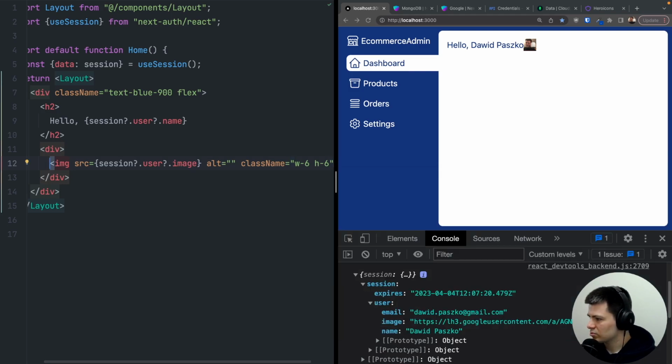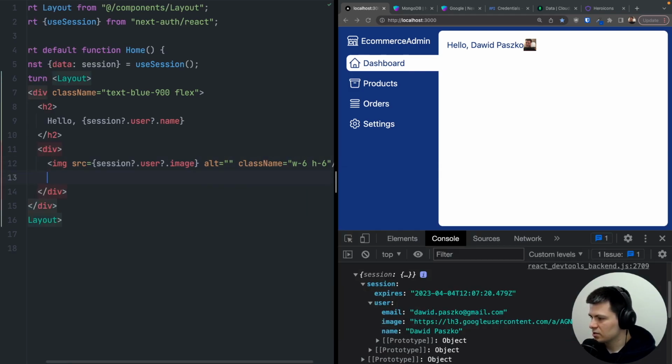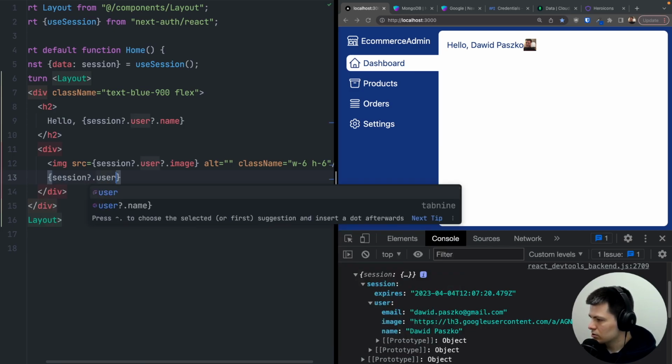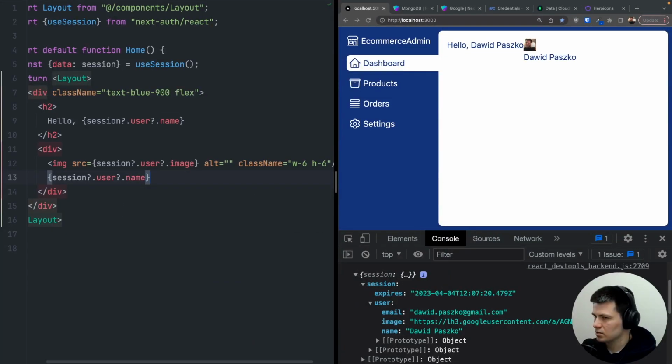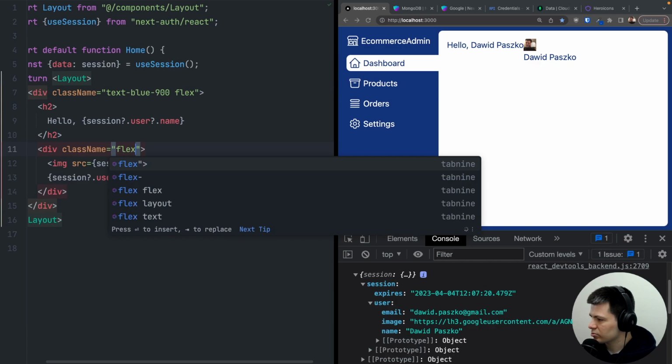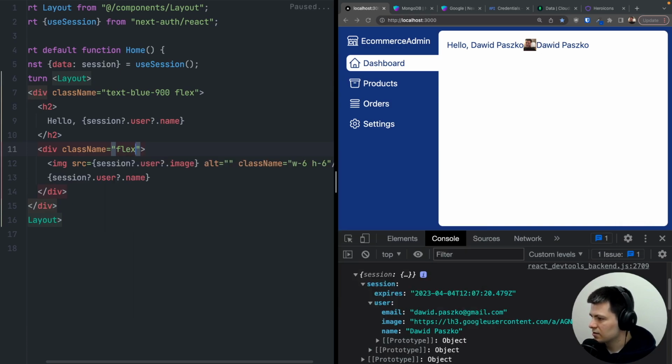Yeah, this will work. And next to this I want to print the name, so let's do session and user name like this. And on this div I will do flex as well, so it will be next to each other.